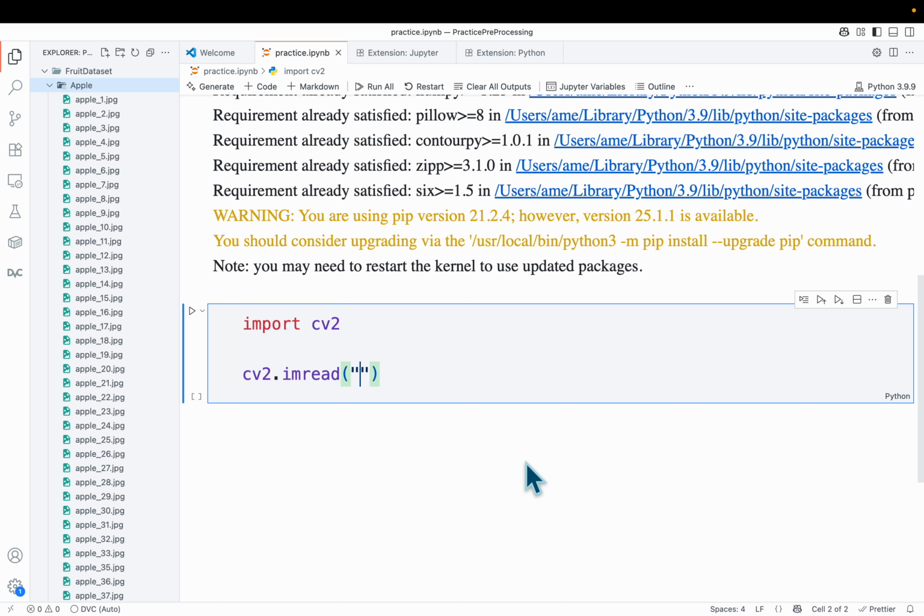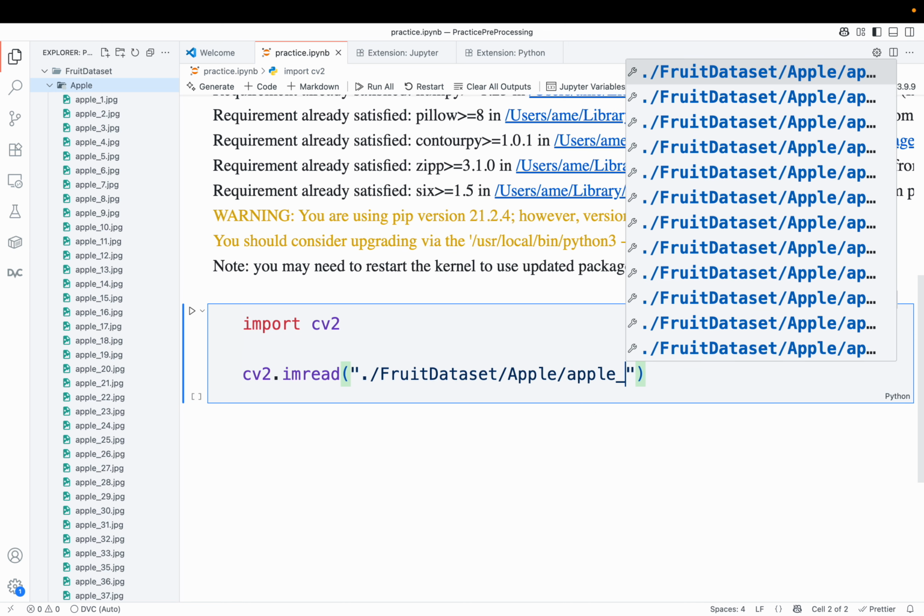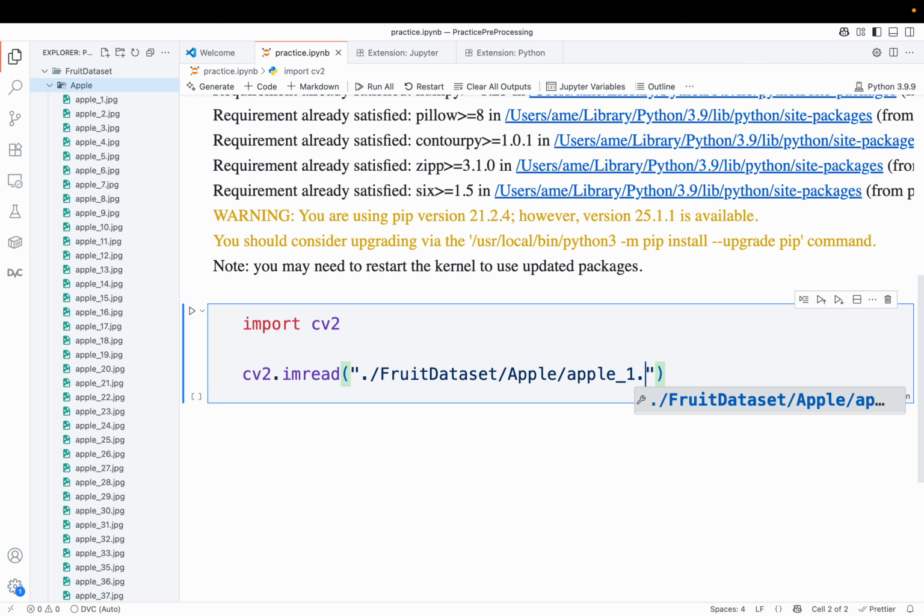So the path will be ./ to denote that I am in my current directory. I want to go to fruit dataset. I want to go into apple, and then I want to select apple_1.jpg.